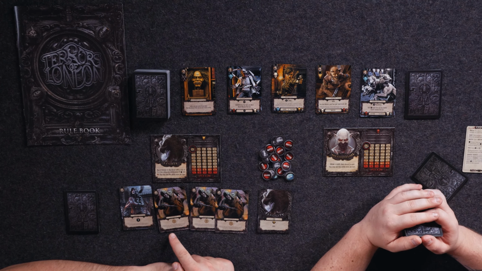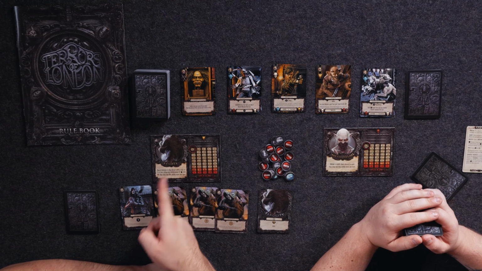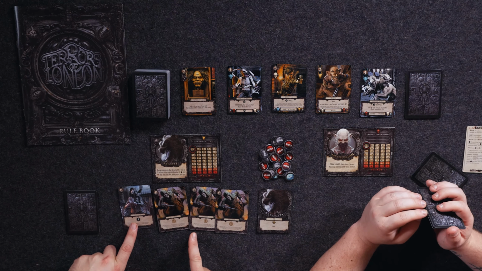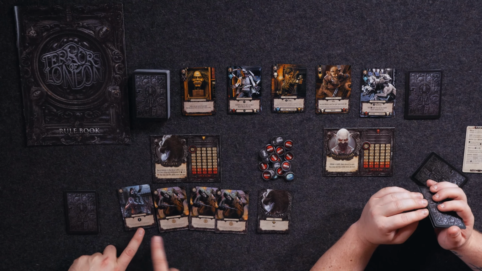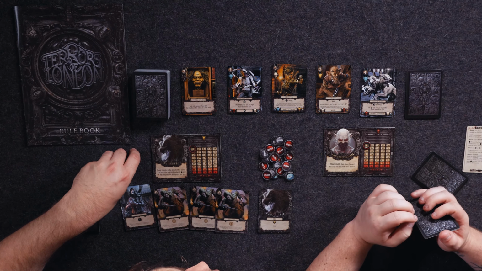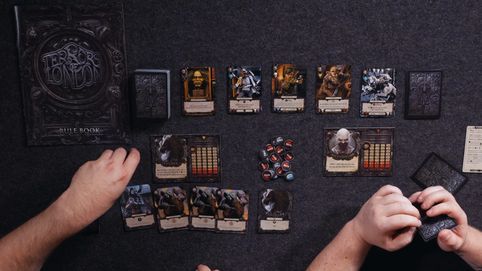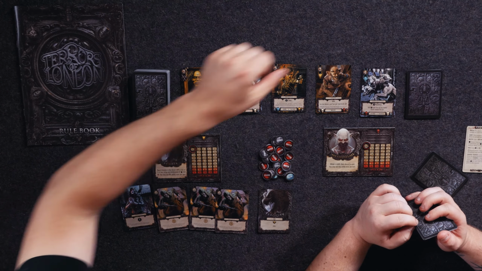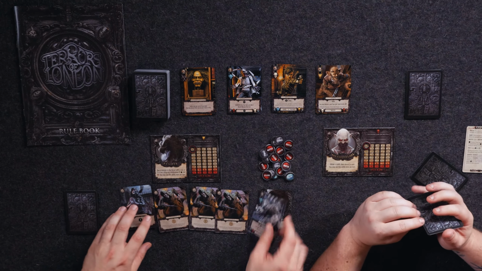Okay, so right off the bat, I have my 3 cultists and 1 fanatic. And my faction ability allows me to spend damage points as though they were coins. So I could technically spend 4 points of health here. Also, this would let me heal 3, but I haven't lost any health yet. So I may as well go straight for the Hellhound. Yes, I'm going to go straight for the Hellhound.